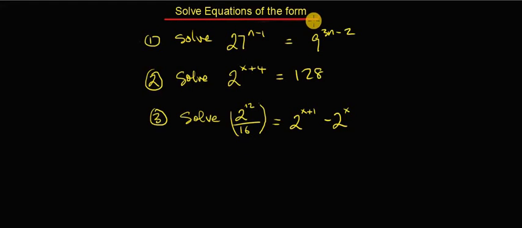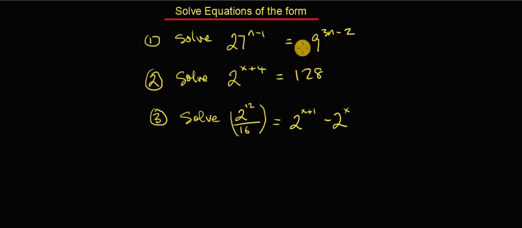This video is about solving equations of the form: solve 27^(n-1) = 9 × 3^(n-2), or questions like this: solve 2^(x+4) = 128, where there are no powers on this side at all. Or maybe solve something like this: 2^12 divided by 16 is equal to 2 to the power of whatever.